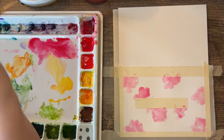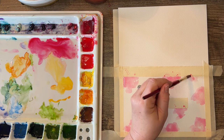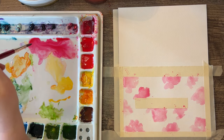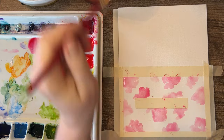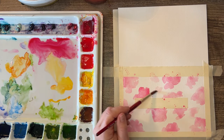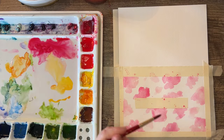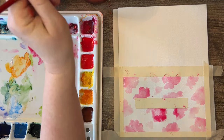The sale goes through the 21st of this month — it started March 21st and goes through April 21st. I asked at the store, but you might want to verify that. Now we're just kind of floating around with these beautiful pink blobs. I like to put some little light pink in here, and I do like to do a little darker around the middle where 'Happy Mother's Day' is going to go.